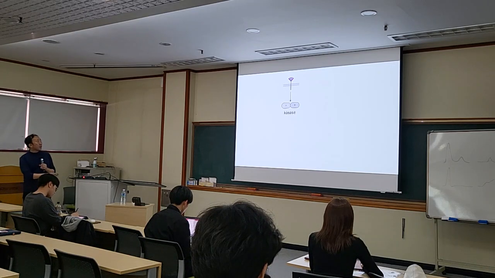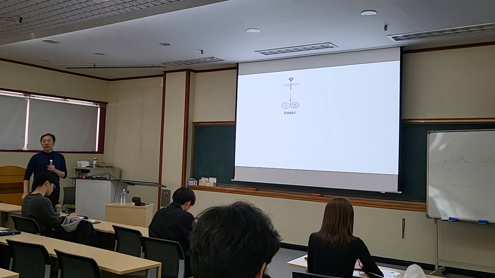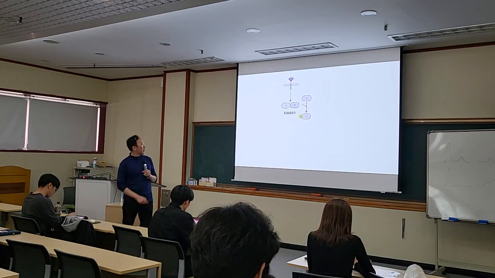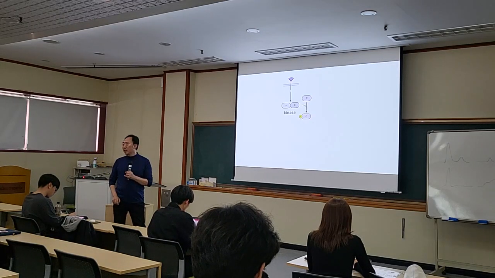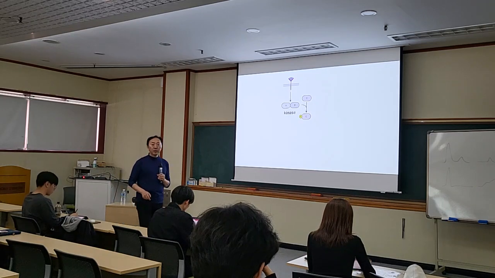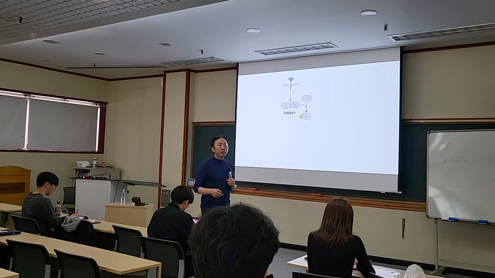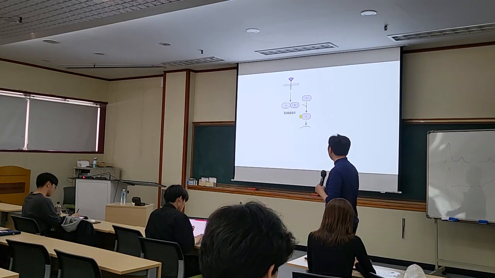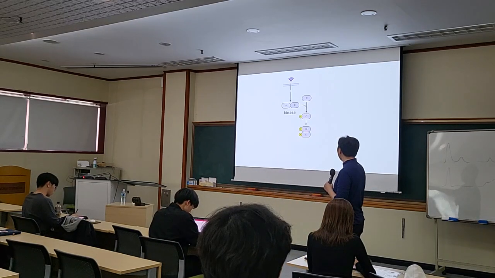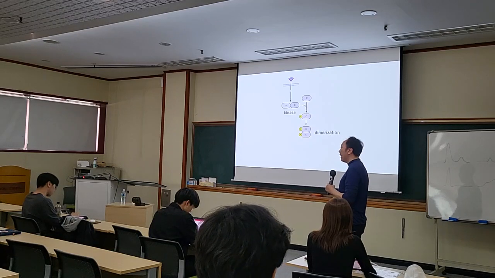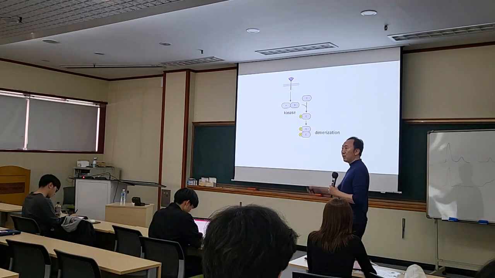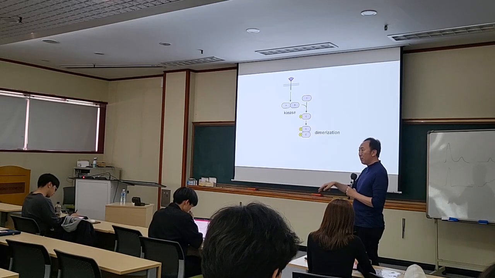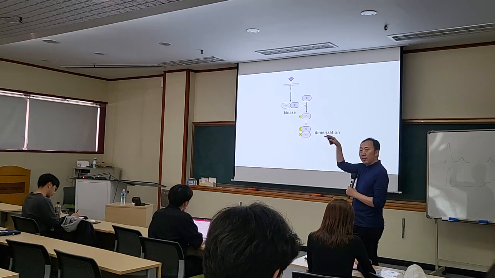And through this signal, somehow that signal is transferred to kinase. And the kinase function is to phosphorylate a substrate. It can be a small molecule, or it can be another protein. That type of protein can be another kinase. Then those kinases are sometimes dimerized and get activated, and phosphorylate still another one. So MAP kinase is a kind of cascade.